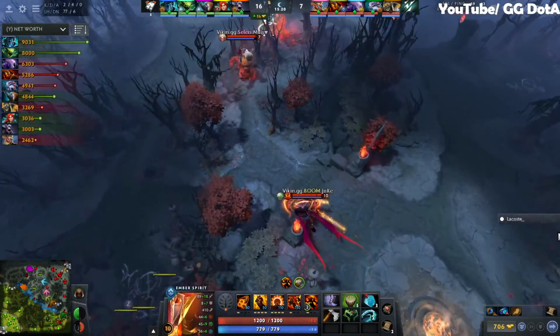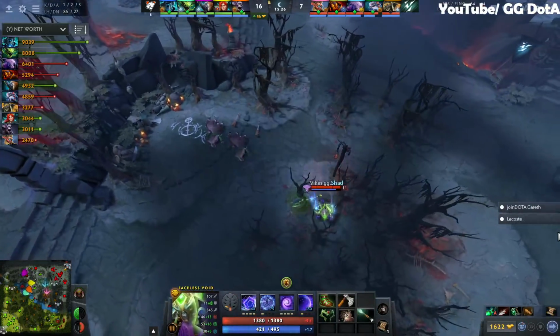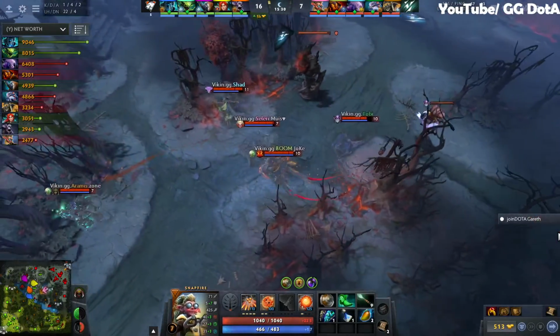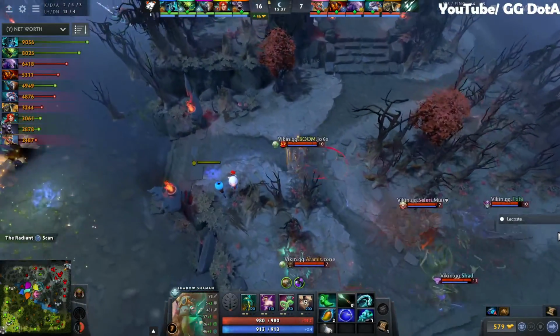I don't think they're gonna take this fight. Shad, look at the vision. Observer wards all over the place from Virtus Pro. They see everything. Radiant actually moving out of the Roshan pit now. Blink Dagger on Slaughter, are ready. Scanning. Okay, Virtus Pro coming in. Smoke. Dire's top tower is heavily committing.